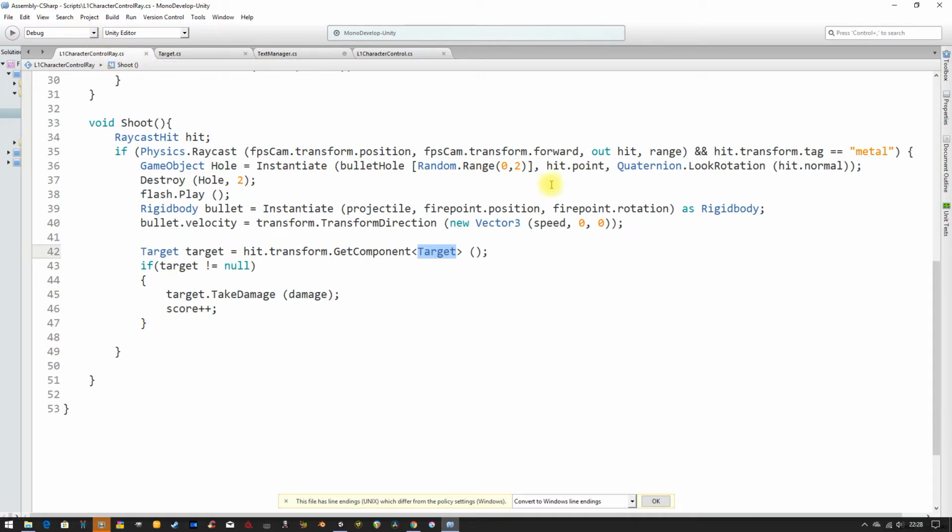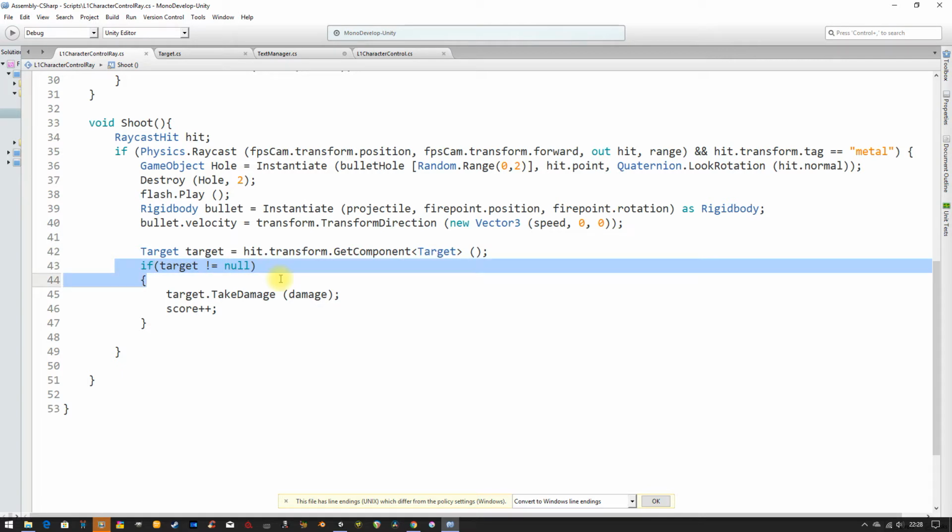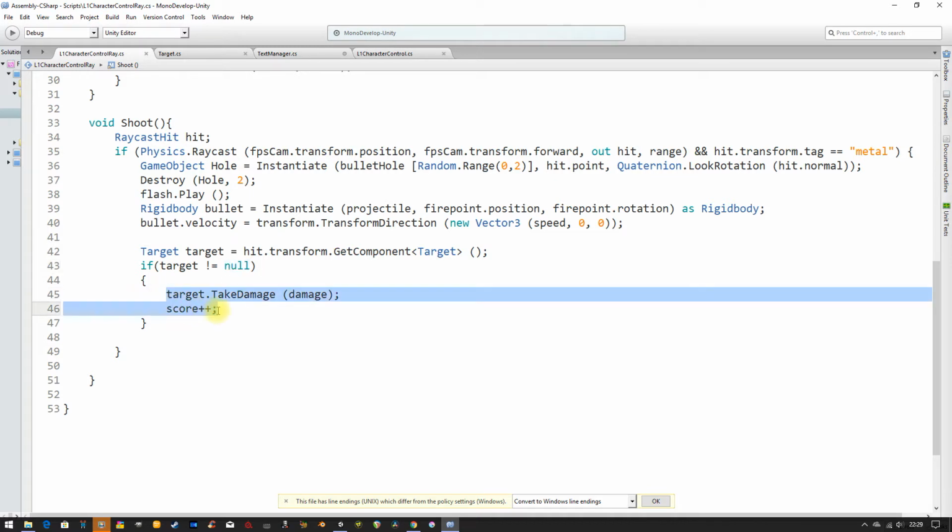But when I do hit something that has this metal tag and has a script on it called target, then send this message to that script. This is basically a negative question. It's basically saying, if the target is not there, so this is not equal to null, and null is obviously nothing. So if the target is not equal to nothing, i.e. if it's hit something, if it's a positive response, then do these 2 things.